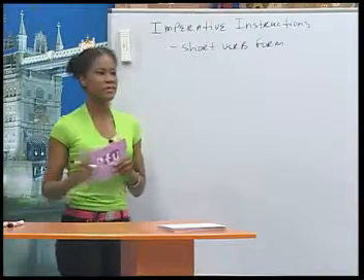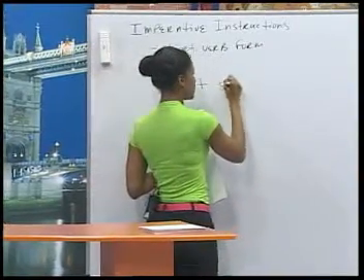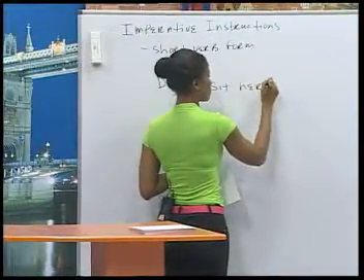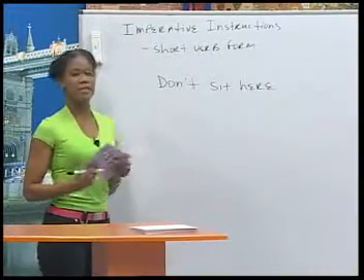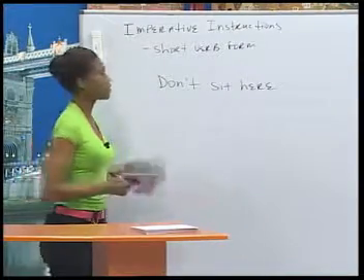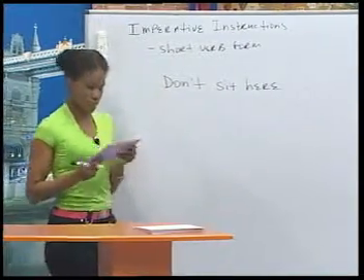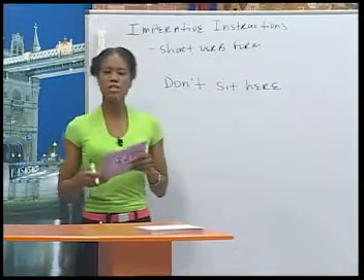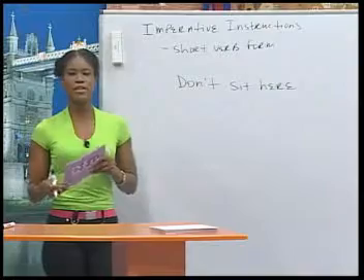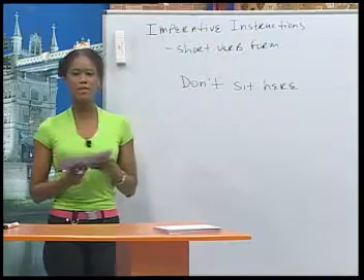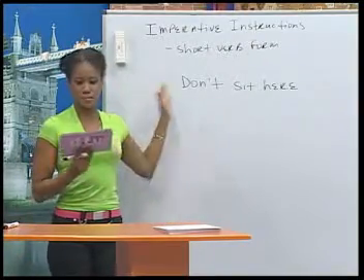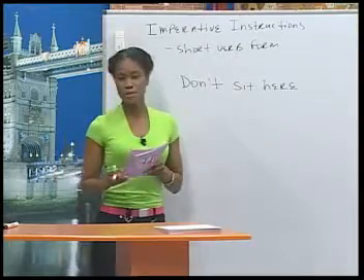Alberto, how do we make negatives? We add the word don't in front of the verb. For example, don't sit here. Very good. So it's the same. It's an imperative instruction, but in the negative. So it's telling someone not to do something. Don't sit here. Good. Also remember that we don't change the form of the verb when we use imperatives. The verb is always the same. So we always use don't in a negative statement. Now we can add another column to our chart.